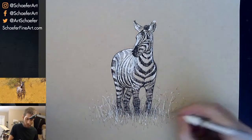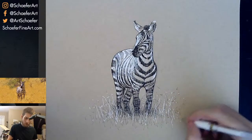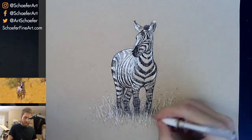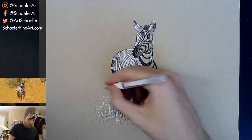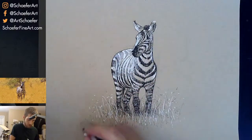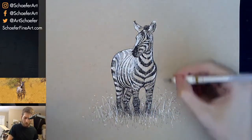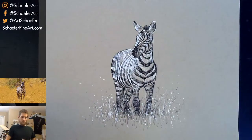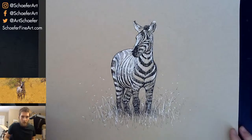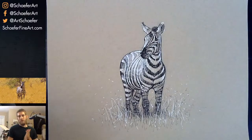Just try to make it really random type of grass growing and everything. And just have little dashes like this, showing stuff growing. I just want to make it look really organic. And there we go, we got a zebra and a little plot of land there. Pretty cool.